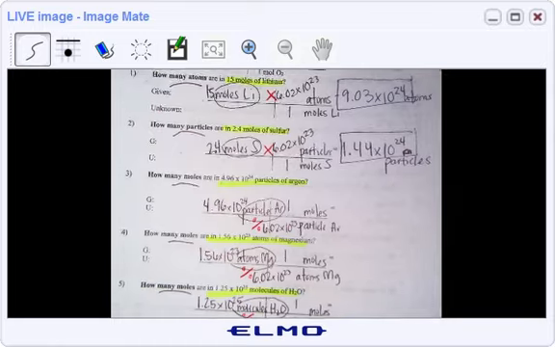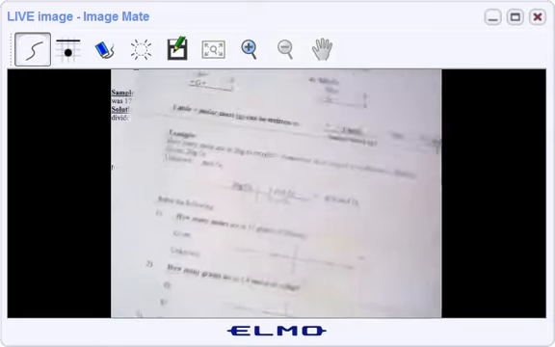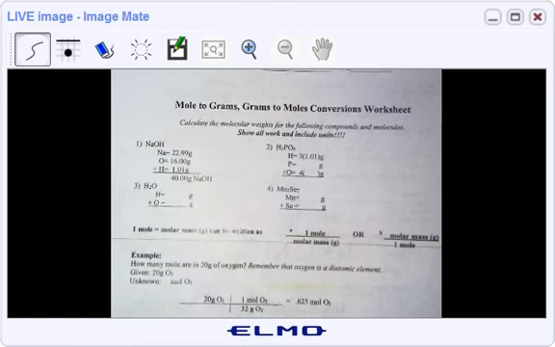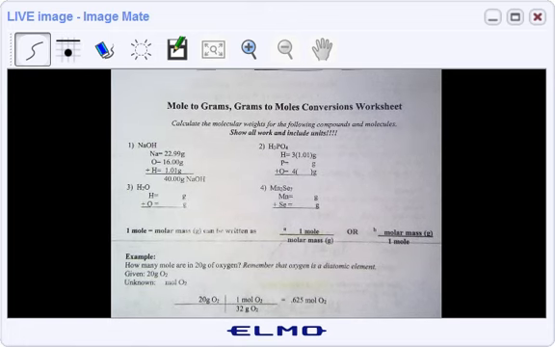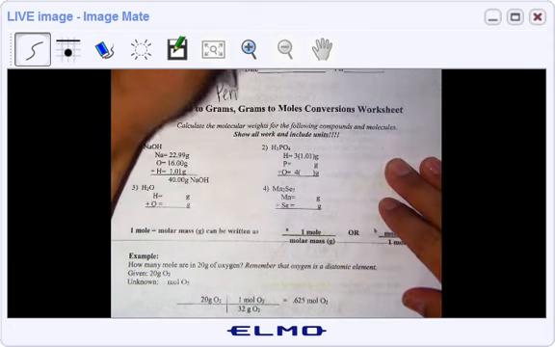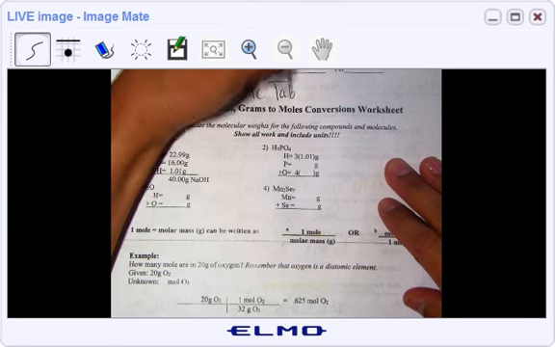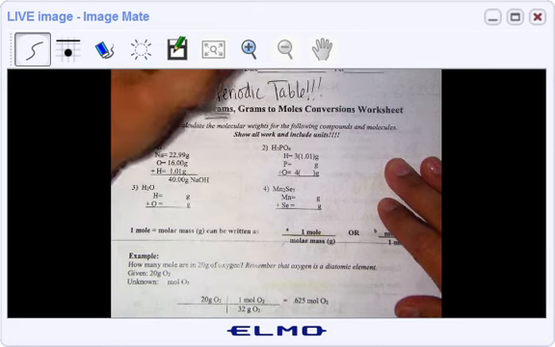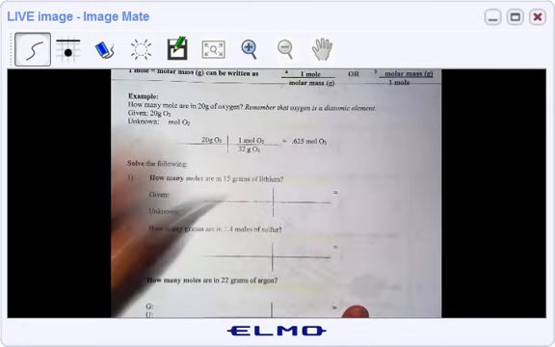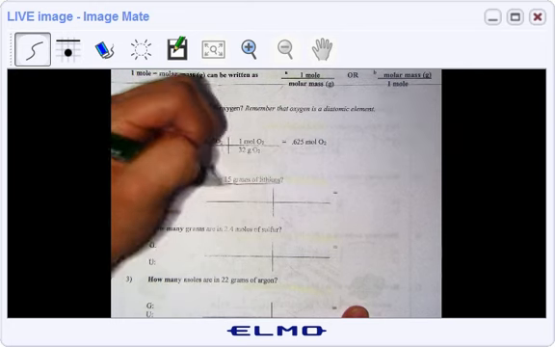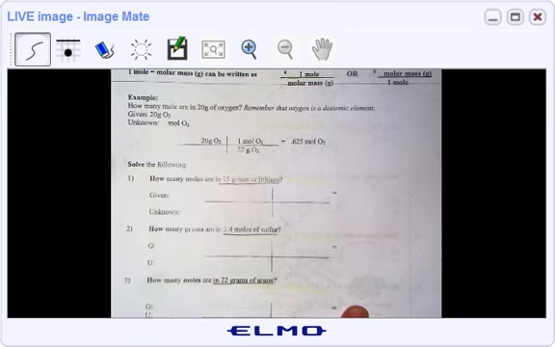I'm going to flip to the other side. Because on this side, the title says moles to grams or grams to moles. It says the word grams. Are we going to be using the periodic table for this side or Avogadro's number? With grams, you're going to be using the periodic table. Anytime you see grams, periodic table. So we'll just jump down. The same way, whatever number we were given, let's just go ahead and pop that in the top left corner.